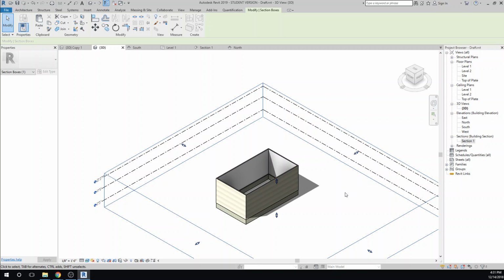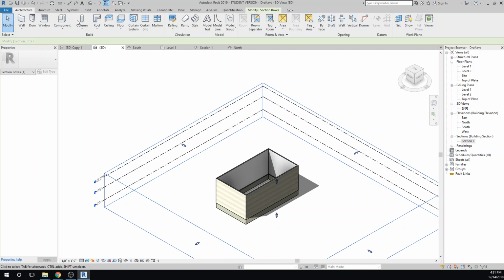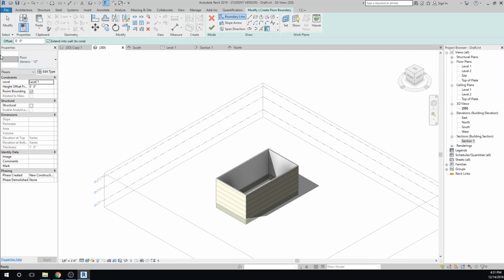So let's go ahead and add a couple of floor surfaces in. I'm going to go to Architecture, Floor. We'll grab a generic floor, 12 inches, and we're going to go ahead and modify those, but we'll start with those. And we will make it to level 1.